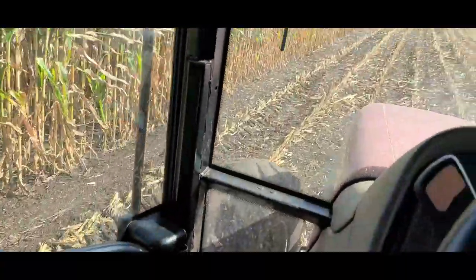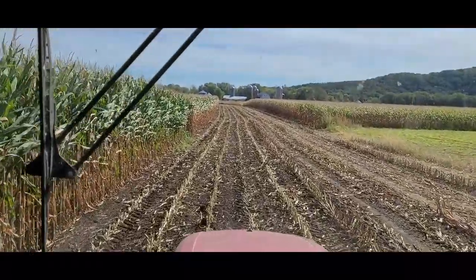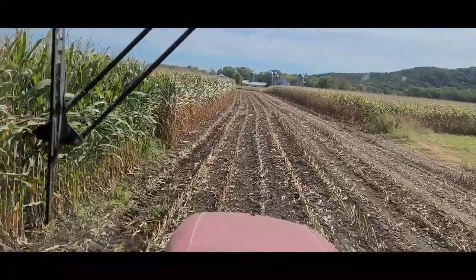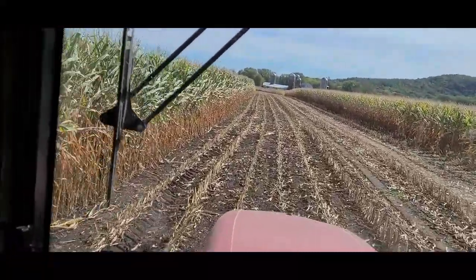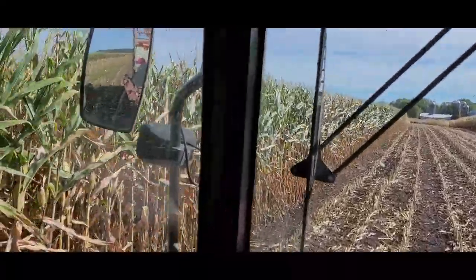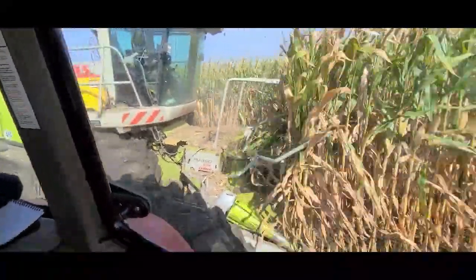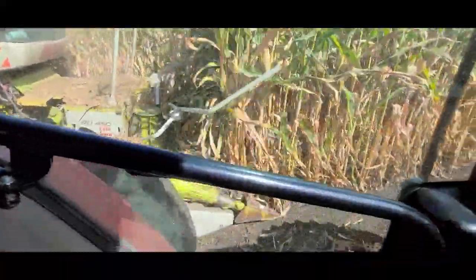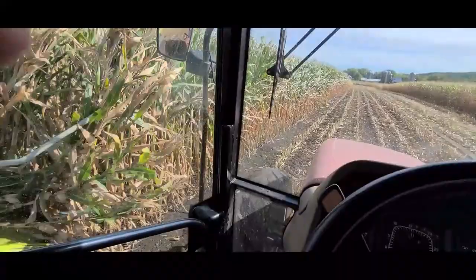Chopper man. Okay, these are wide rows. And I guess the only reason he does wide rows, that's the equipment he has, and that way he doesn't have to plant or combine corn for his neighbor down the street, which just doesn't want to do it. The neighbor has a narrow row planter, so it's like, I'm not doing it. He sticks with the wide row. It's a little harder to chop with this because he can only get like 5 rows at a time. The snout is like right there. I gotta be careful because sometimes he comes over.